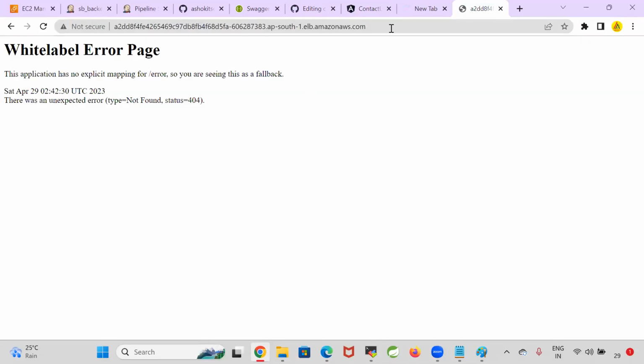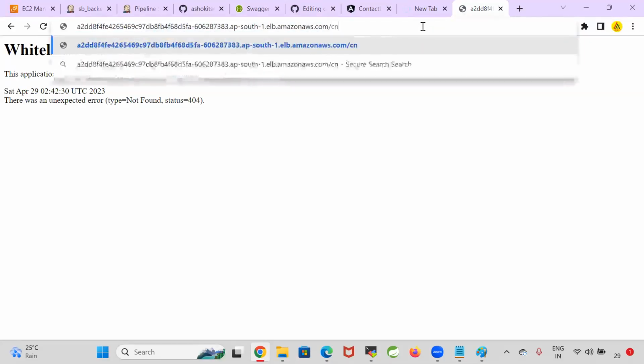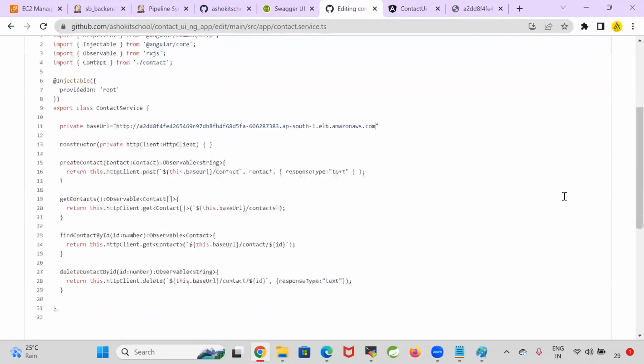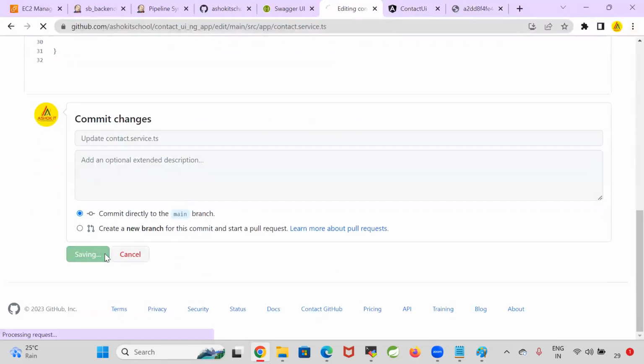Yes, I'm able to access that /contacts. Yeah, no data is coming for that. Okay, good. So let me take this URL. Let me configure this URL. This is the backend application URL. Commit the change.